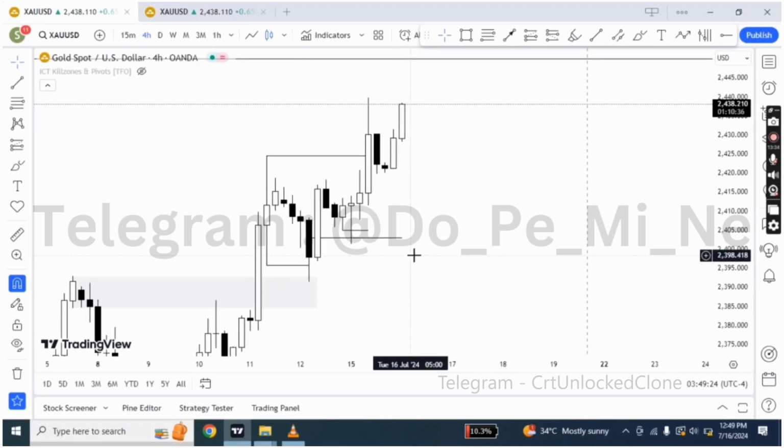Now another scenario could have been that price could have gone straight away higher without giving us an entry, which would have been completely fine for us, because we're going to miss trades, we will lose trades, they're inevitable. You just have to see what price is telling you and not force anything, right?